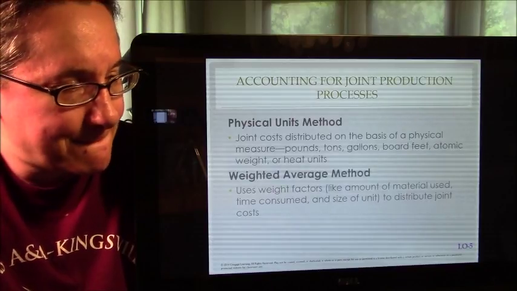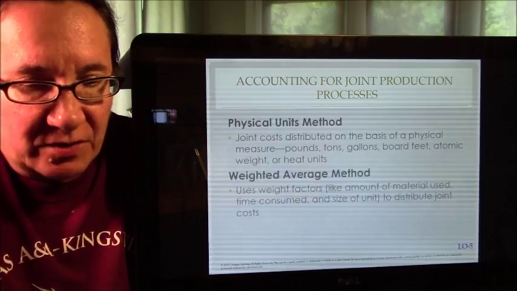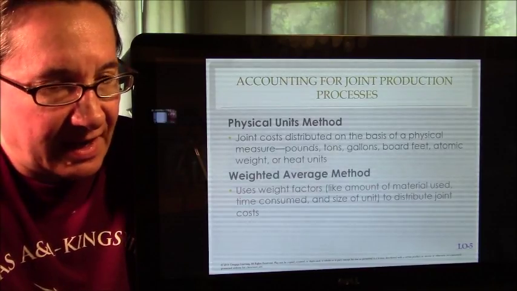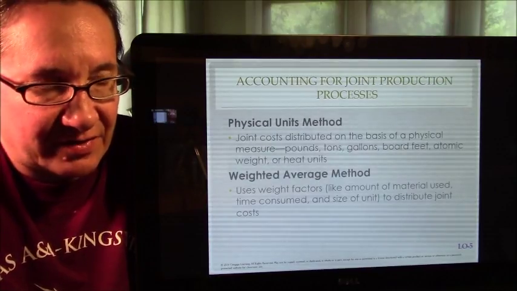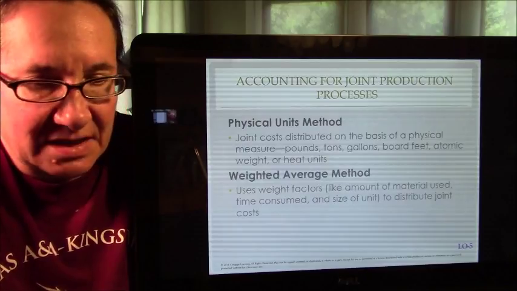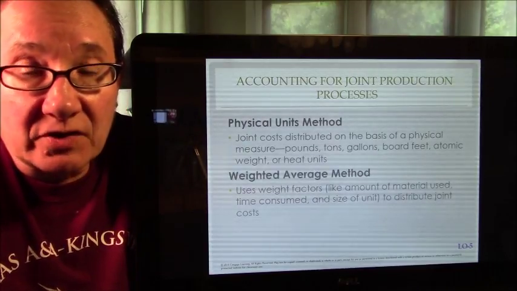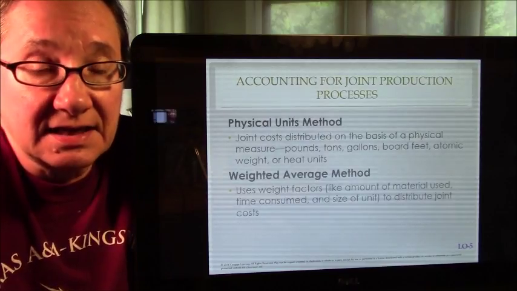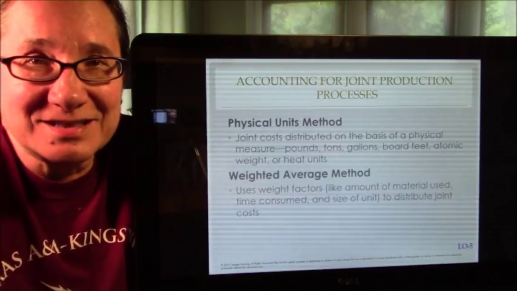How many things do you have? So you can imagine that you've got some joint costs up to the split off point, and then you can imagine you have some different units. So in our part of the country, we process a lot of oil, and those refineries over in Corpus Christi take a barrel of oil and they turn it into gasoline and kerosene and tar, all kinds of different stuff, right?